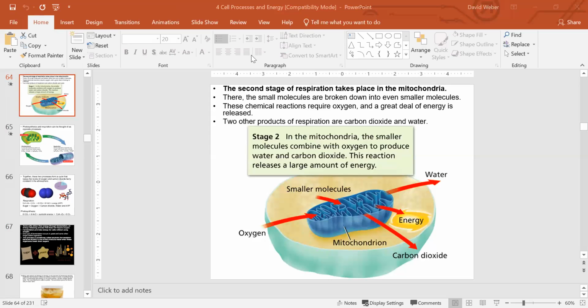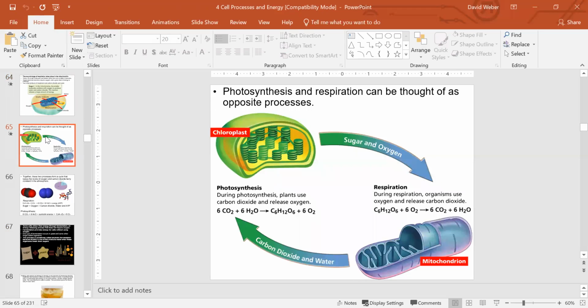We're actually getting close to the end of the presentation today, and we can all work together and answer the homework assignment. So you don't have homework. Wouldn't that be great? All right, so the next slide. You don't need to write this one down. Just remember, okay, that photosynthesis and respiration are complete opposites. It's the same chemical formula, it's just reversed. Just absolutely try to remember that. The products of photosynthesis are your raw materials for respiration, and your products of respiration are your raw materials for photosynthesis. And they both use energy. So just keep that in mind.